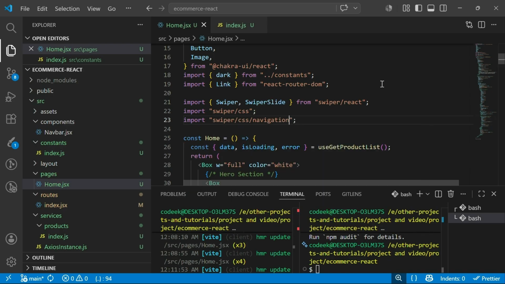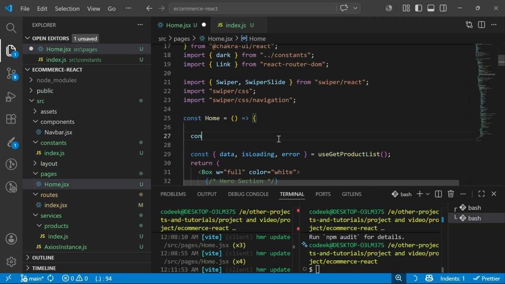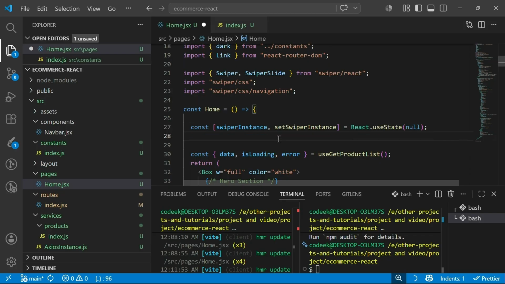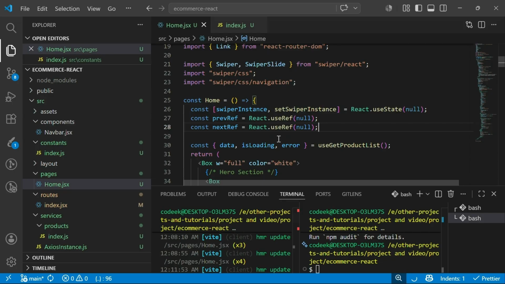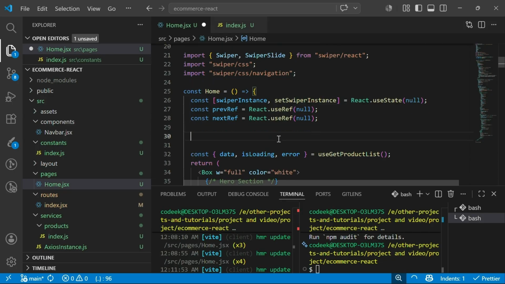All right. So after that, what we need to do now is use the Swiper. So first of all, let's make a Swiper instance and setSwiperInstance, and use null in the useState. And also now let's create a prevRef and nextRef for the previous and next buttons. Now let's initialize those buttons. All right, so assign refs to Swiper navigation after the component mounts like that.